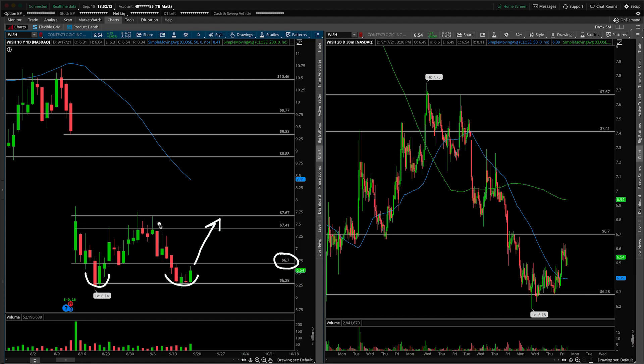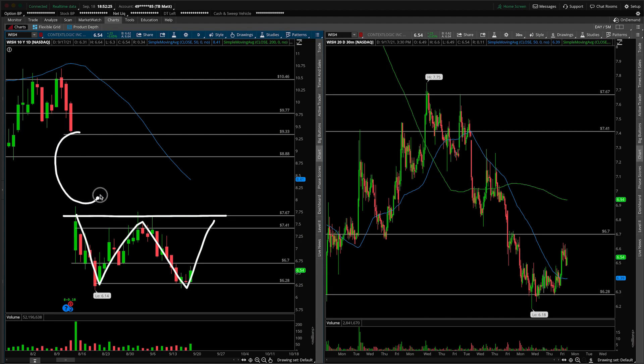That is also the neckline from a large double bottom pattern. So here's your double bottom — this could technically be a breakout point as well for the neckline break and truly the double bottom to play out. Noting that we also have a large gap in the chart, if we break that neckline, that could be a really attractive trade up and over the $7.67 mark to fill the gap up towards $9.33.